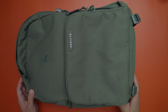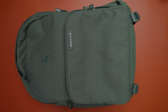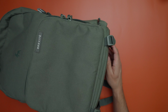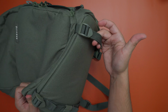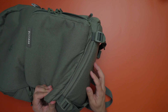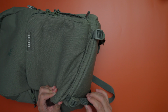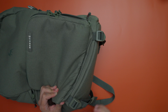Okay, moving along the backpack here, we'll work our way around it, and then we'll get to the main compartment at the very end. So on the bottom of the backpack, and this is going to be a little difficult to show you with the camera setup that I have here, you have these straps, and these can be used for holding a tripod or maybe a jacket. I've definitely used it to hold a jacket when I was in Portugal. I was able to stuff my jacket underneath here, but they loosen up, so they're easy to expand and make a little bit of extra space down here.